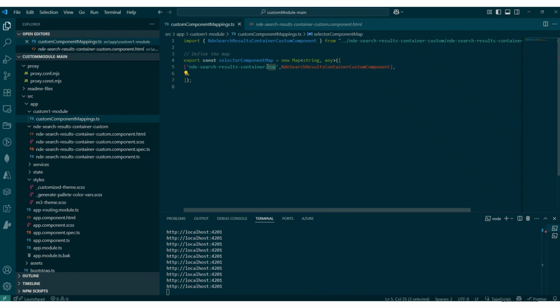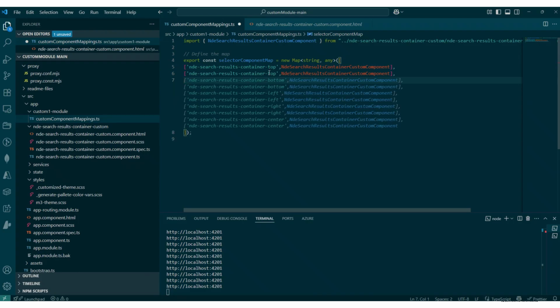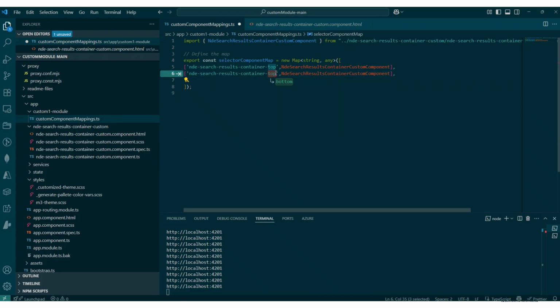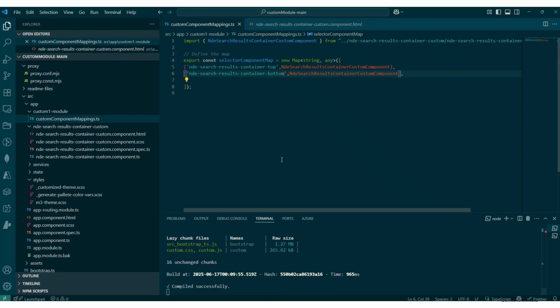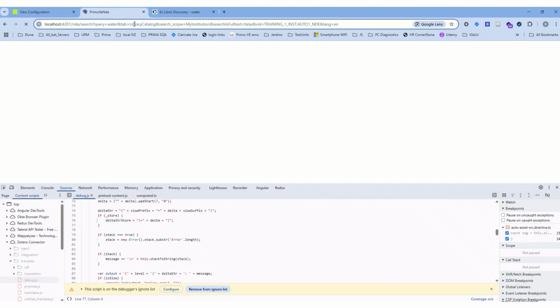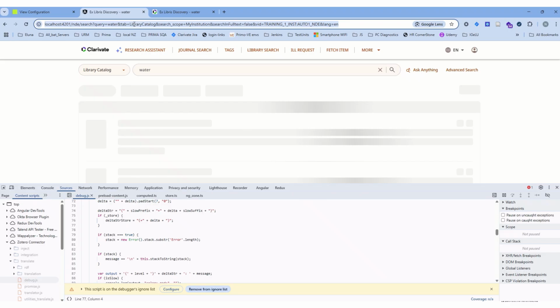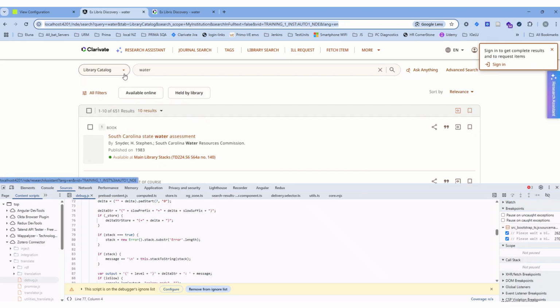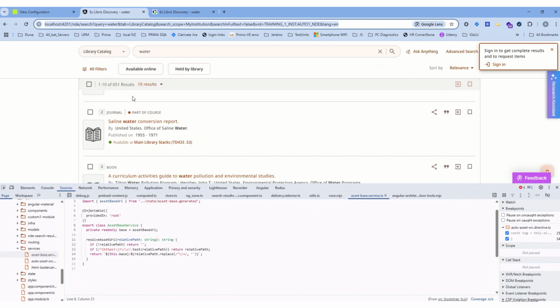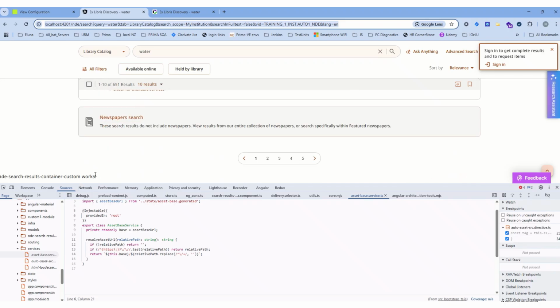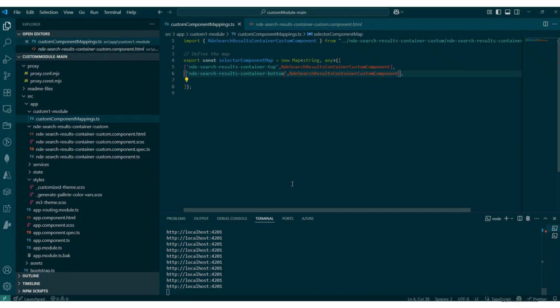Let's put it on both top and bottom. Save it. Refresh the page. And now I'm supposed to see it in here and also on the bottom. Okay, so this is a very simple way to explain how this is working.